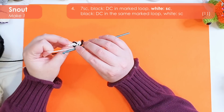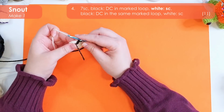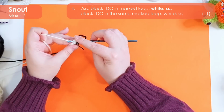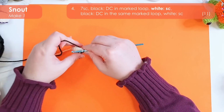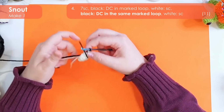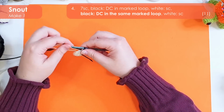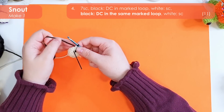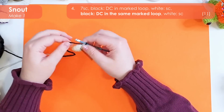Now we're going to skip the stitch of the row that falls behind that stitch because we worked into the front loop instead, and work a single crochet, changing back to our black in the next stitch around. Now at this point you can stop and count, and you should still have 11 stitches in your round. Now with our black back on our hook, we're going to work another double crochet into the marked front loop, changing back to our white.